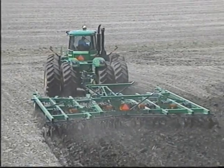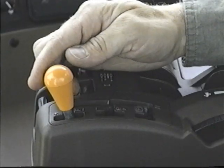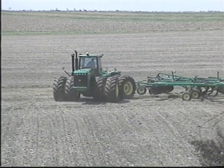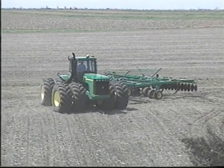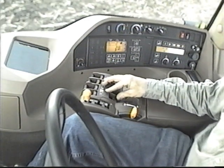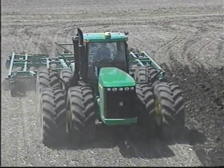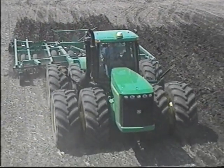For example, at the end of the field, you want to raise the implement, shut off differential lock, and shift to a different gear to facilitate a turn. These operations are repeated every time you get to the end of the field. You can program IMS to do all of these functions with just the touch of one button. When you've completed the turn, you can program IMS to shift back to the proper field gear speed, turn the differential lock back on, and then lower the implement back into the ground automatically. It allows you to farm more consistently with less fatigue, and that means maximum efficiency and precision.